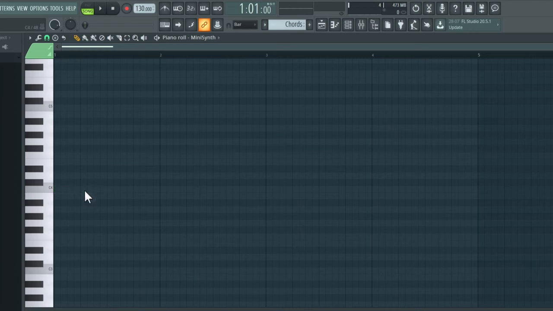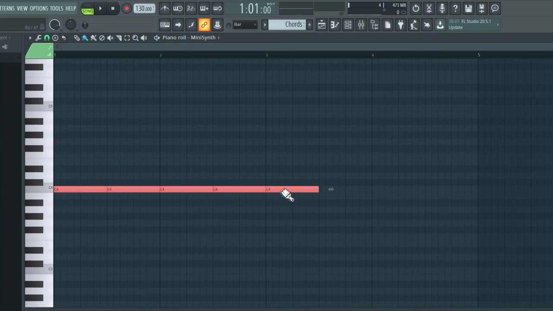And now I'm just going to quickly show you the Paint tool. The Paint tool is similar to the Draw tool, as clicking once will input a note, and right-clicking will delete a note. If I click and drag, however, with the Paint tool, it will paint in multiple notes set at the default note length. And I'm just going to right-click to delete these.